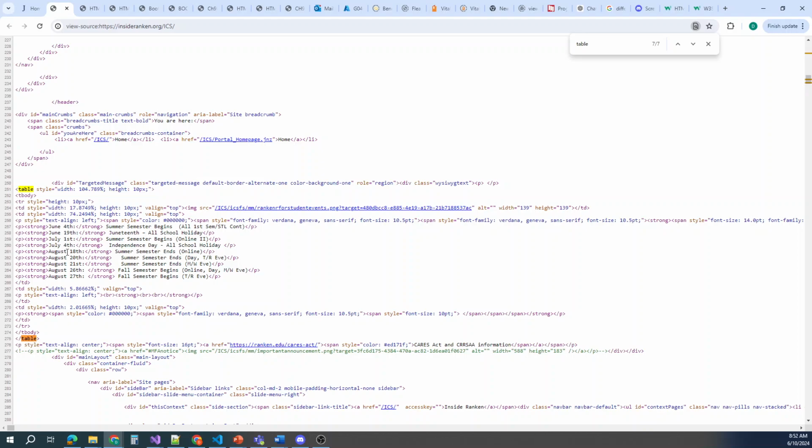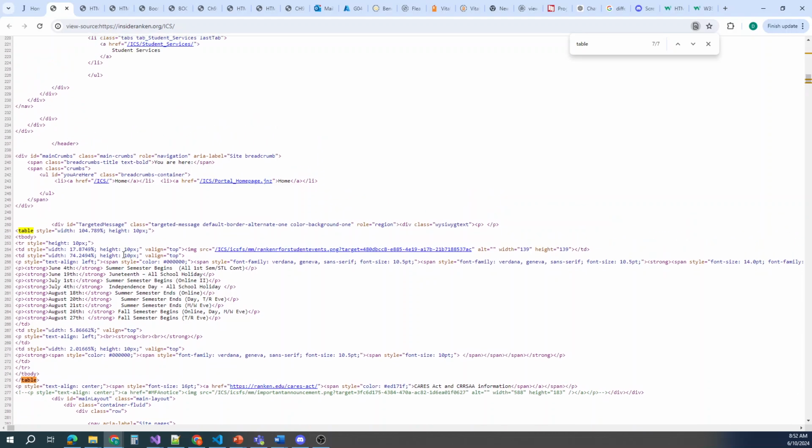So again, we're just looking at the code, and this is a nice thing about this view source thing or inspect page, is you can see all this. So here they have a TD, and then they just put these paragraphs inside a TD. So they got one row, one table row that they put in.